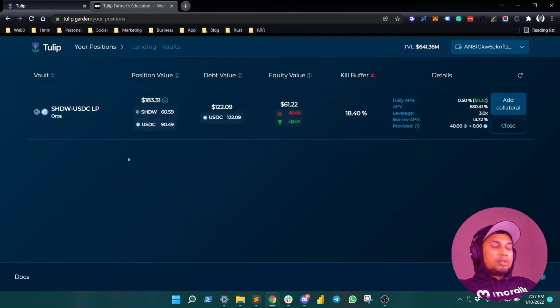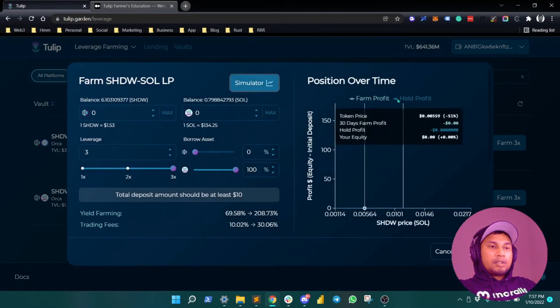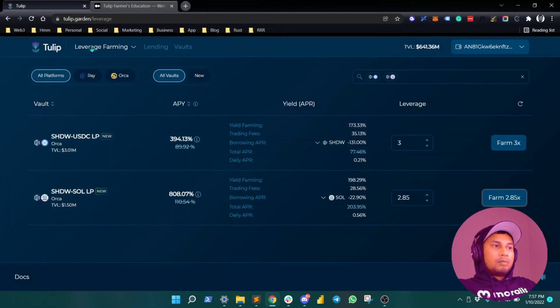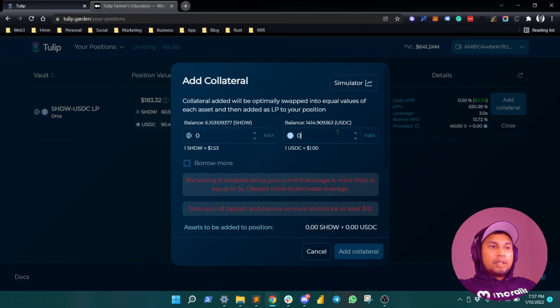Okay. So once you click on that farm button over here, let's go once more, farm, and you set your position, check the simulator, what's your best position and how you want to create it, and so on and so forth. Click on farm. In this case, let's see, 0.5, something like this, whatever, and click on farm, approve your transaction. Once you do that, you'll come to your positions right here. You'll see the position, and always keep an eye on this. It's very important if you want to maintain it long term. If it drops below 10, go ahead and add collateral.